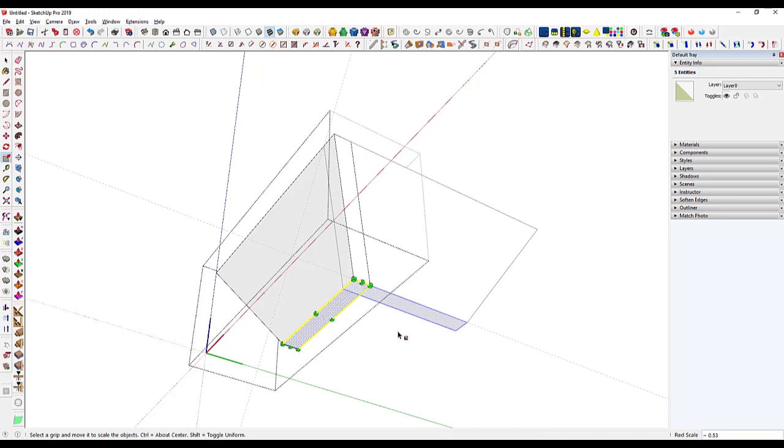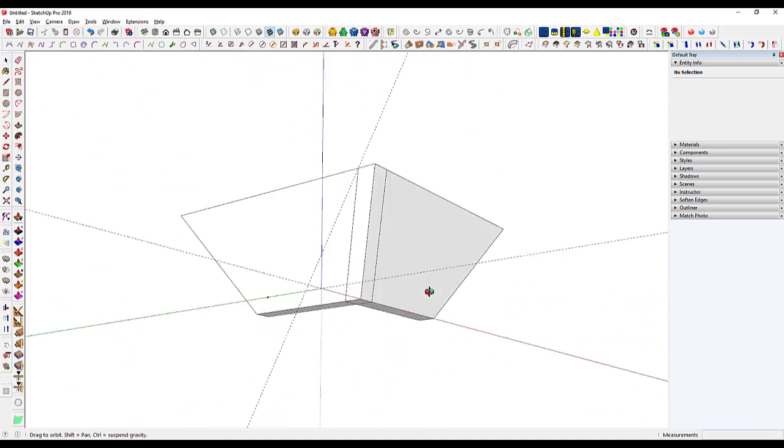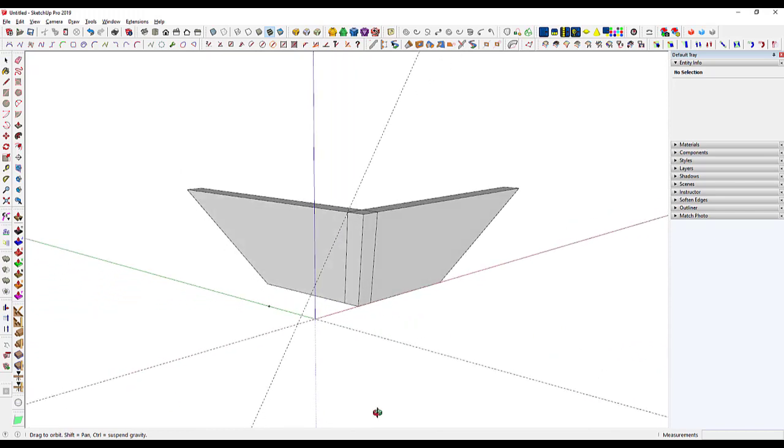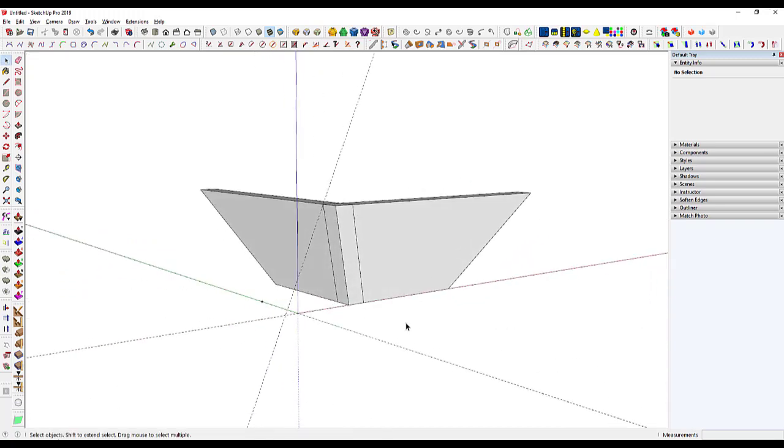Unfortunately, the scale tool won't snap to the edge of the other instance of the component, so that's why the guideline is there. But now I've got the sides of my box beveled on the top and the bottom, and mitered to the correct angle on the ends, and they're overlapping.